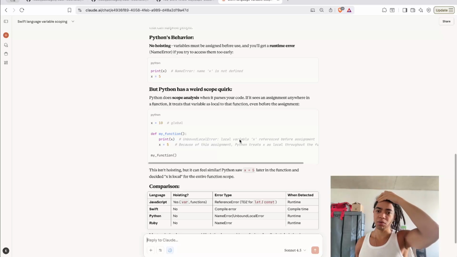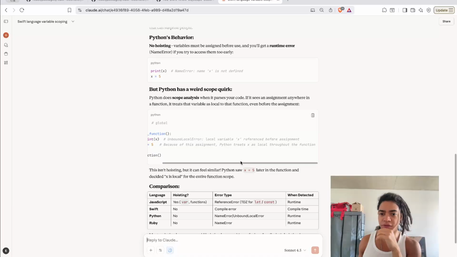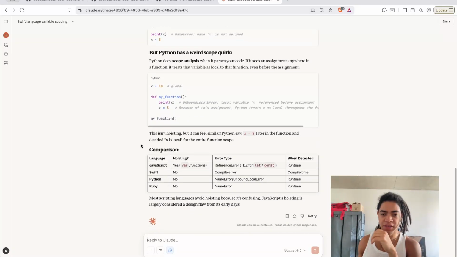UnboundLocalError: local variable x referenced before assignment. Because of this assignment, Python treats x as local throughout the function. This isn't hoisting, but it can feel similar. Python saw x later in the function and decided x is local for the entire scope.